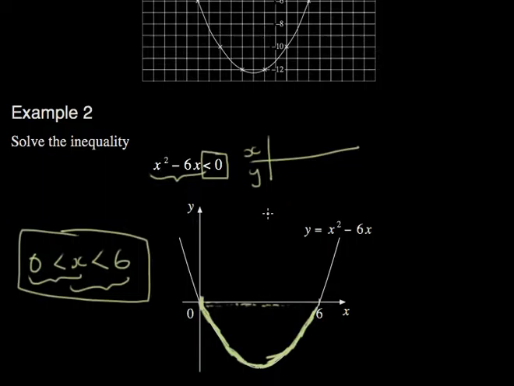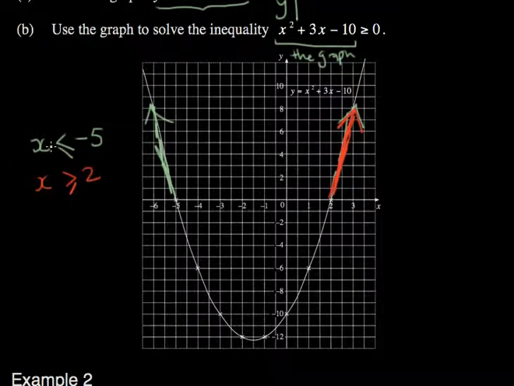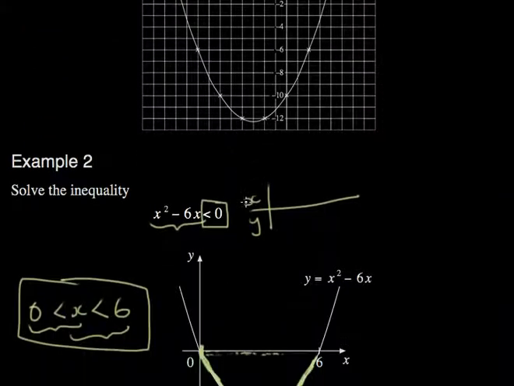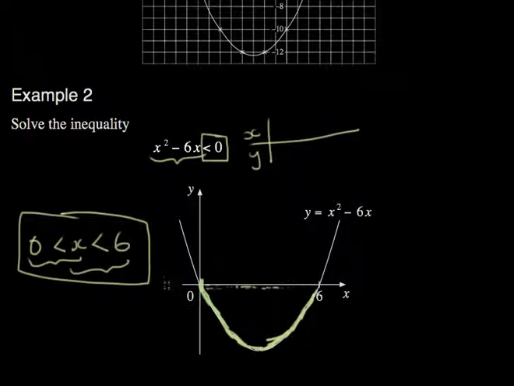So if we've got one part of the graph which works, we get one inequality like this. But if there are 2 parts of the graph like we had in the previous example, we would write 2 separate inequalities, because it's 2 separate regions. So we would have just 2 different inequalities. Whereas below in this one, because there's only one part of the region that works, we only have one inequality.